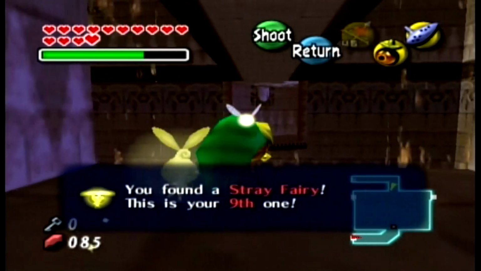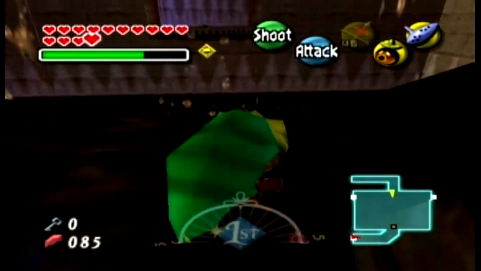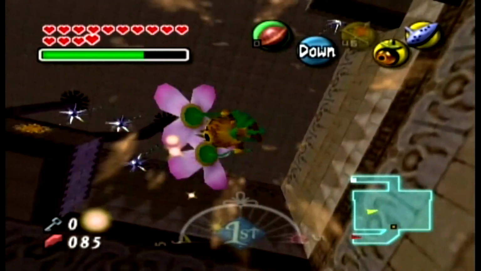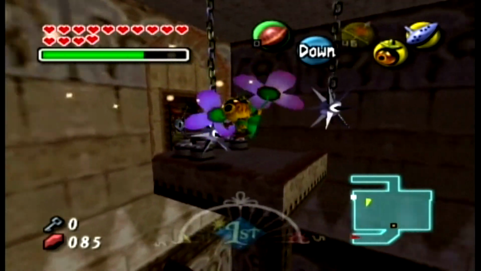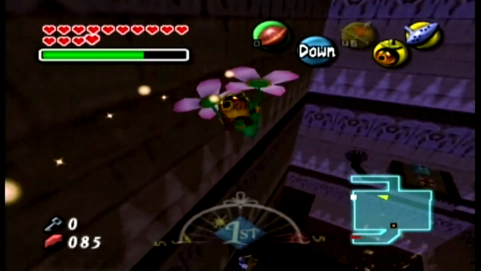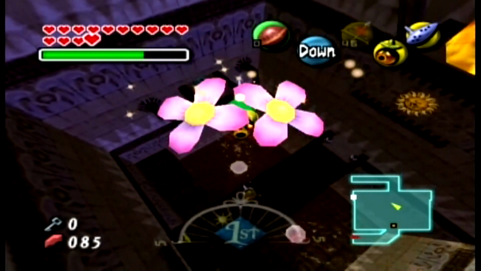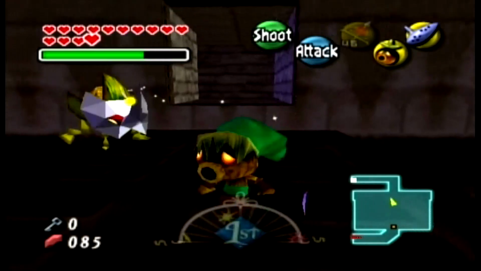Okay, now, what do we want to do? Okay, I think we're going to want to take this one right over here. Whee! This is too high. Ah! Okay, we don't want to go up here quite yet. Link! We want to go over here. Okay, let's try and hit the center thing. Okay, let's do this. Oh, I did not get hurt.